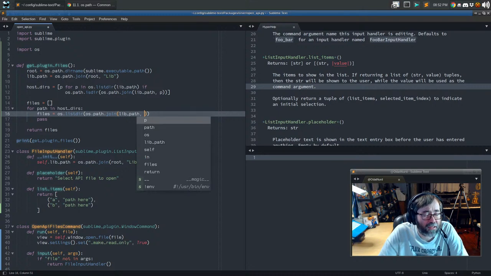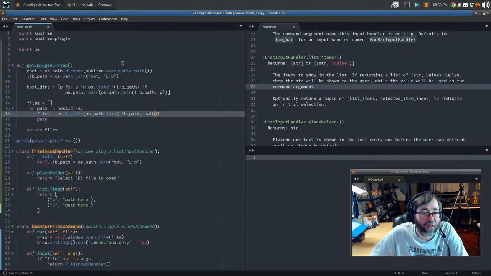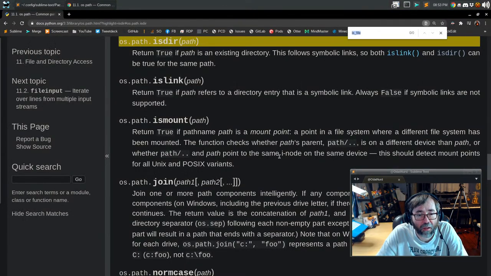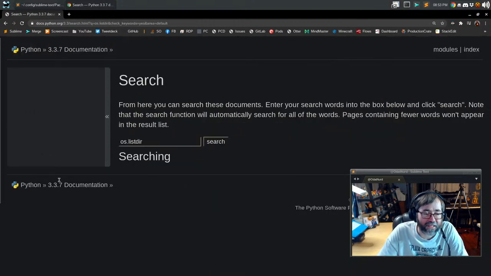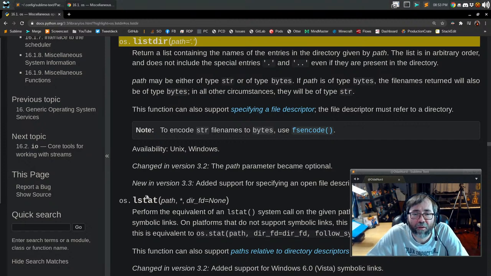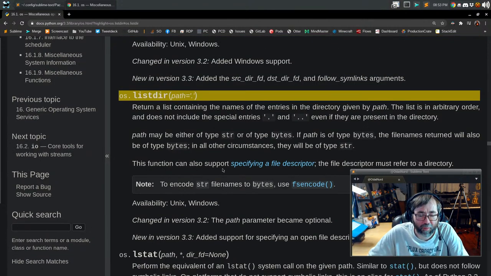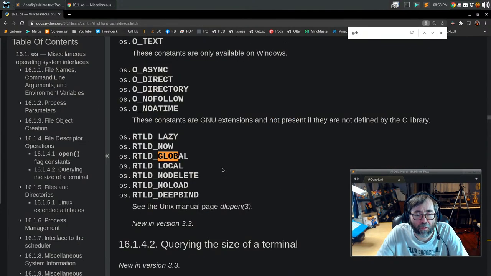Libpath and... Oh, hey, actually, life is probably a lot easier here than I thought it was going to be. I kind of forgot what I was doing here. Path. One of the things that we can do in that, lister, really? Oh, it's straight os. It's not in path, right? Did it say that we could? No, I guess not. I just had this brain fart that we could probably want something like glob, right? If that's even a thing. Probably not, I guess, or not here.